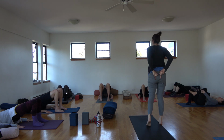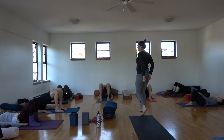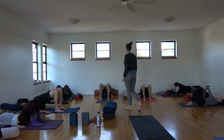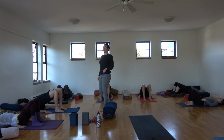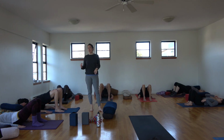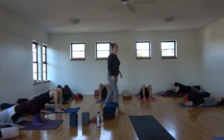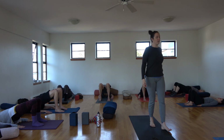So really thinking about moving the flesh of the butt away from the low back and the middle of the butt up towards the sky. Keeping the length from hip to armpit, backs of the knees moving to kneecaps, kneecaps hugging the backs of the knees. Crease of the ankle towards the heel, heel hugging the crease of the ankle.